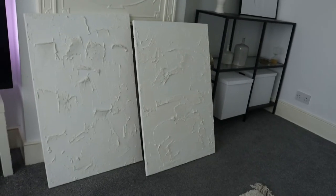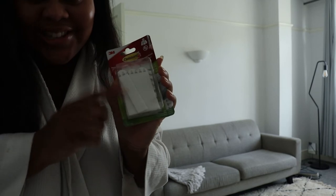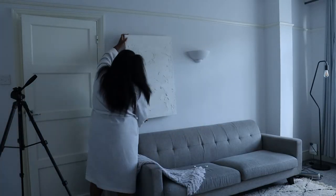I brought the canvases to the living room and I'm planning to put them here right on top of the sofa — that side and that side. To hang them up I'm just going to use these command strips. You need these in your life if you've never used command strips before, especially if you're renting — no damage to walls, literally you can put up anything.